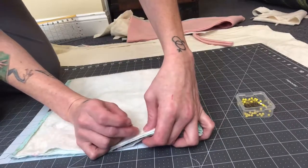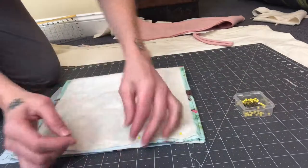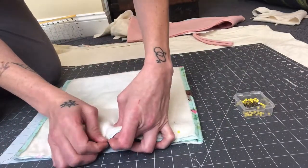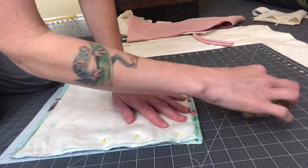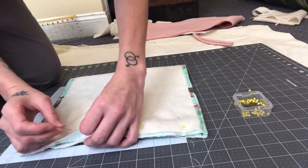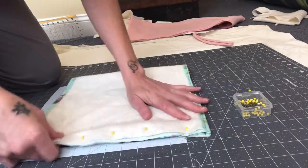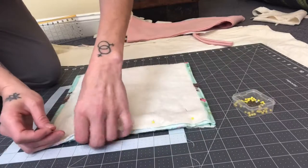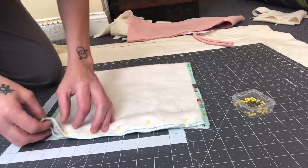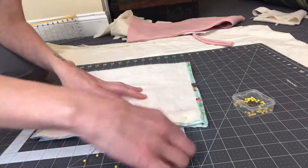I can sew without the pins. It depends on what it is. Sometimes it's just easier. I cut everything an inch or a half inch bigger than it should be. That's why all of the directions are at like 22 and a half or whatever measurements are plus a half an inch, because I like to allow for a seam allowance. It's normally a quarter of an inch seam allowance for most things. So I do like to do a quarter of an inch seam allowance.